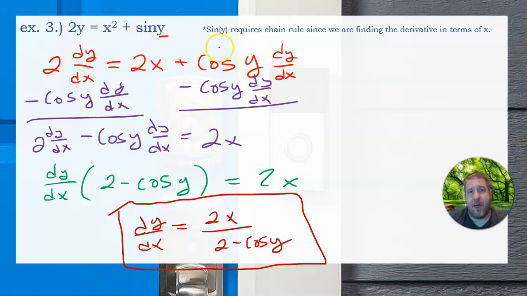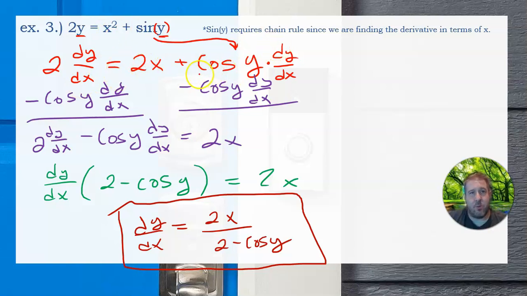All right, same thing here. We have a y here and a y here, so it looks like we're going to have to do it twice. Now, this one's tricky. Sine of y. I know you think it's just going to be cosine y, but it's cosine y times the chain of the inside. The derivative of y is not 1. The derivative of y is dy/dx. So when you do the derivative of this, it's cosine of y times dy/dx. Over here, 2y becomes 2 dy/dx. And this is obviously just 2x.